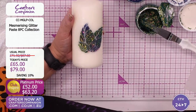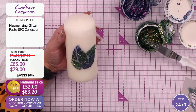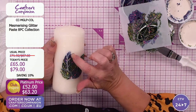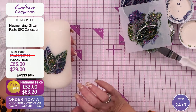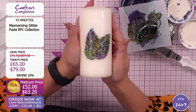Like so. Ooh, I like that, the mixture of the colour. That is beautiful. Now, I can see at the very top, I missed that little tiny bit. I'm not going to worry too much about that because I can still see some of the paste on there. I think that looks exquisite. It does, it really does.